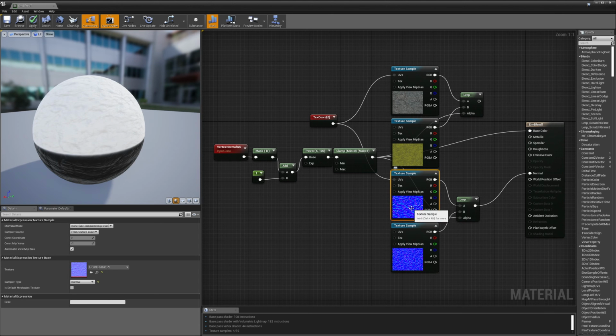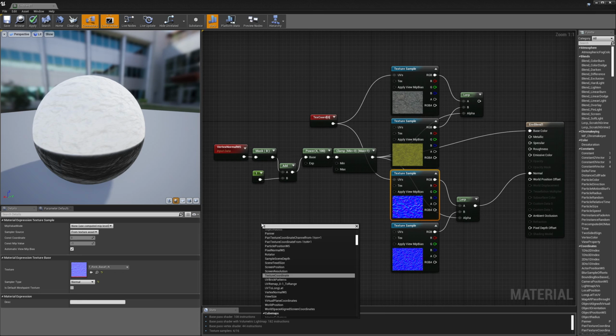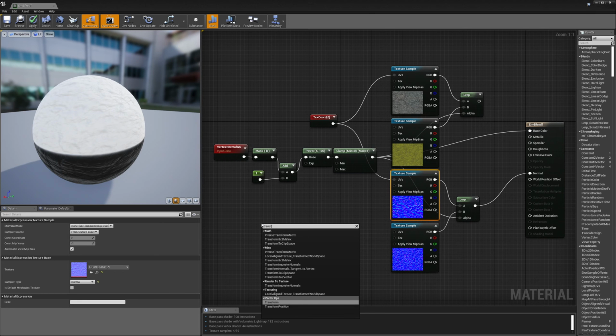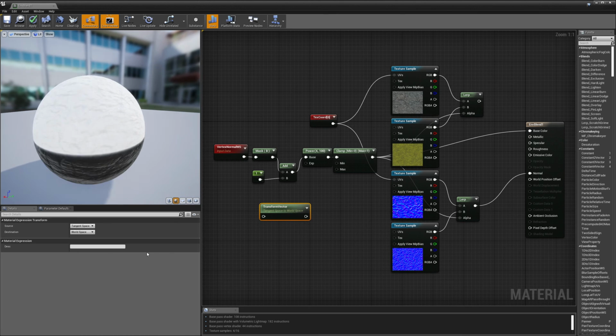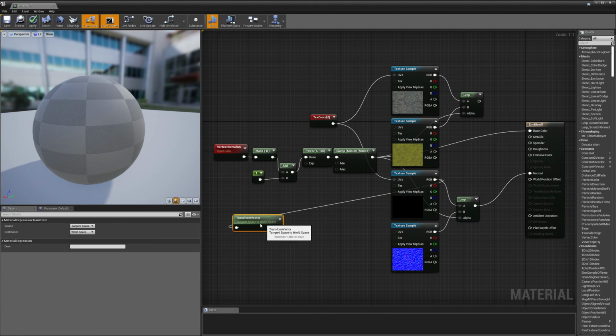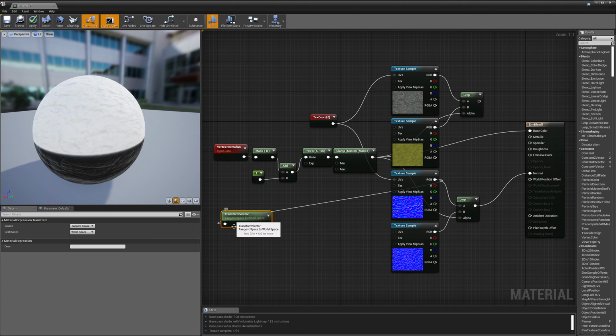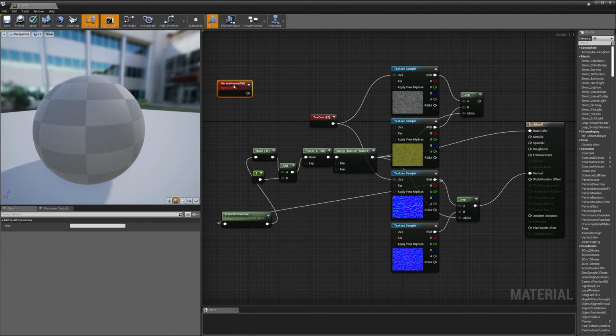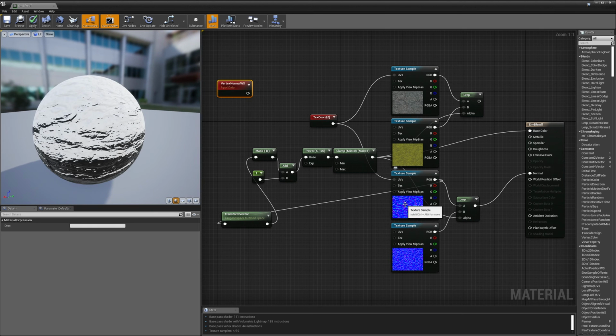So in order to use this for my mask, the first thing that I need to do is convert it from tangent space into world space. And in order to do that, I need to add a node called a transform vector. There's my transform vector node. So I want to transform from tangent space to world space. And you can see there's a bunch of other options for different spaces to transform to. So I'm going to take the RGB coming out of my normal map and connect that to the tangent space side of my transform vector. And now that I've got my normal map in world space, I can come up here and connect it instead of my vertex normal. Now I'm using my pixel normal, or my normal map.